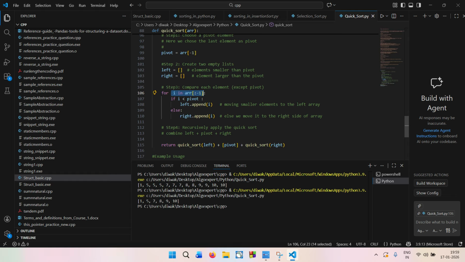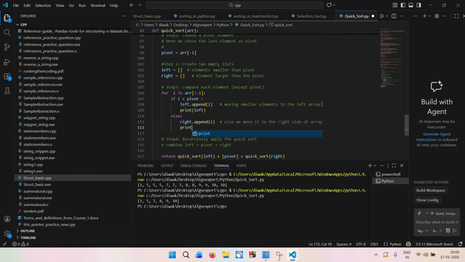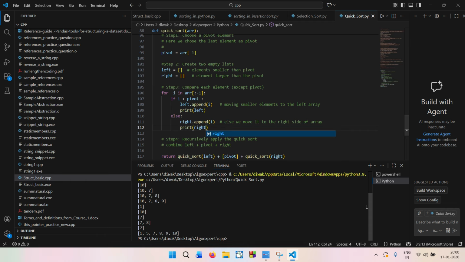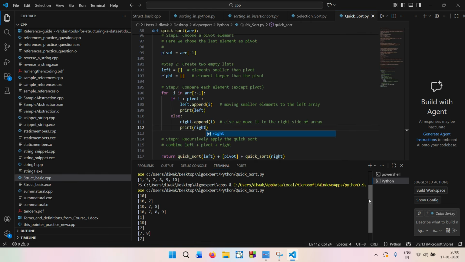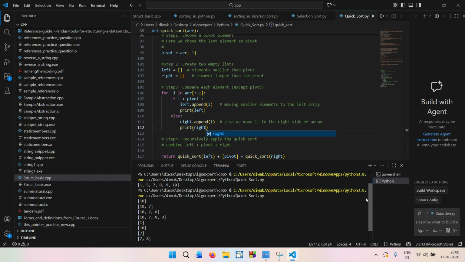So if you want, I can give you a printed output. You can print it again and again, and then you can see that, right? If you want to debug it, that is the way of debugging it. You can print left, and then you can print right. A second, you can see what's happening inside the code as well. So if we run it, yep, right, you can see the left and the right array coming like this, like 10 7 8 9, and then it gets sort of sorted.